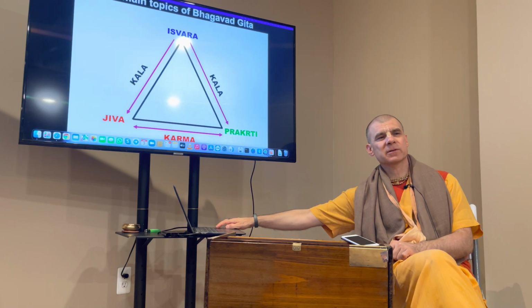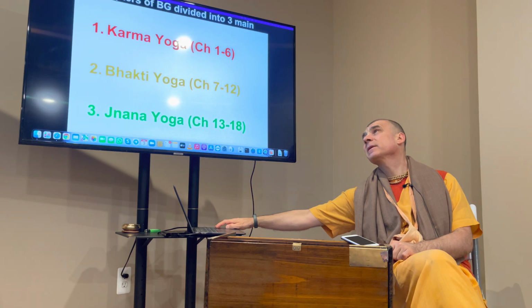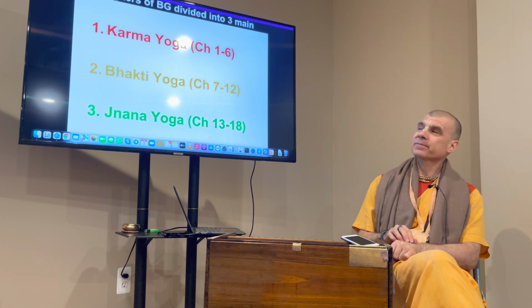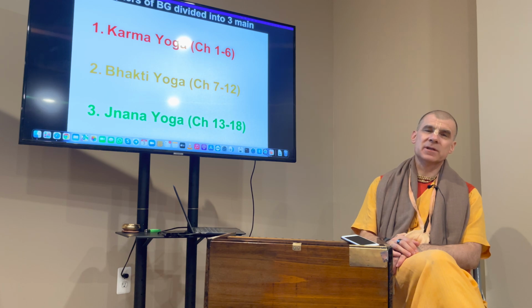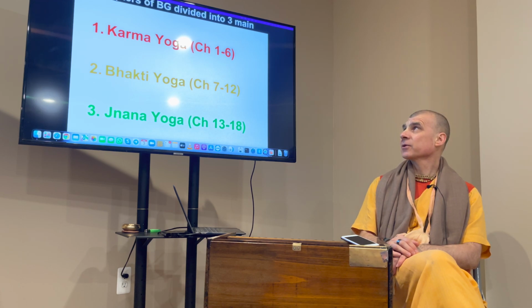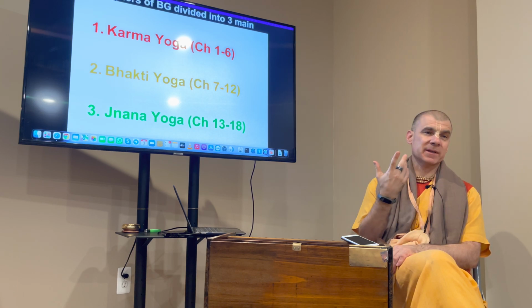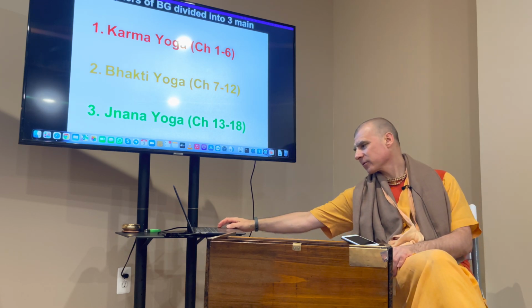And incidentally, the word yoga means connection. So Bhagavad Gita is the yoga shastra, yoga scripture. And therefore, all chapters of Bhagavad Gita are entitled yogas. The first 6 chapters are in the section of karma yoga, how to connect our activities in the service of the Supreme Lord. Then the middle 6 chapters are bhakti yoga, how we develop our relationship with Him, loving devotional service. And the last 6 chapters are jnana yoga, understanding basically the 3 modes of nature and how we become conditioned, and so how we can become liberated from this conditioning.